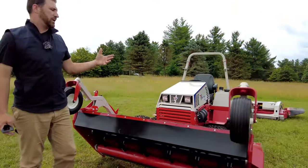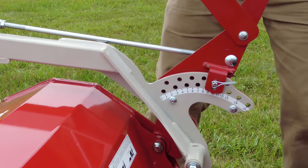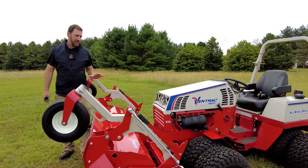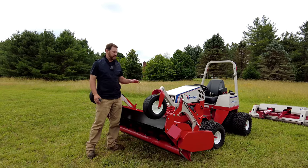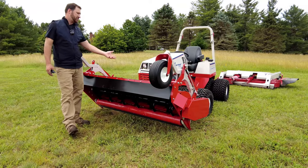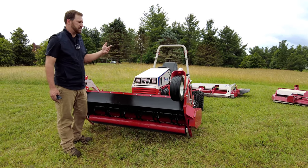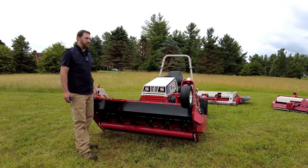As we work our way back on the mower deck, we have our height of cut adjustment on both sides, which makes it really easy to adjust. It only takes about 30 seconds to adjust the height of cut. The other nice thing about this mower deck is it moves with the contour of the ground, so as you're cresting a hill, it's not going to scalp the top because this deck has a lot of movement in it for that reason. We also have a hydraulic flip-up kit you can add on — once you have the pin pulled, you can hit your hydraulic lever and it will automatically lift the mower deck up for ease of servicing. So we're going to show you how this fast cut flail mower works in this application.